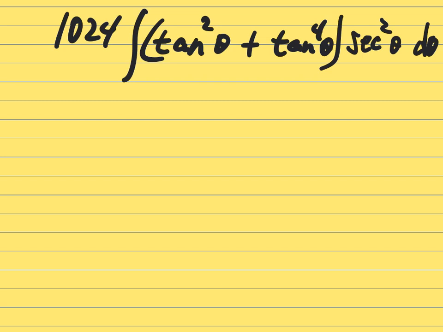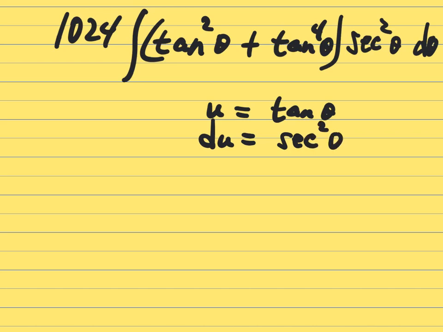Okay, I'm going to let u be tangent theta. du is secant squared theta d theta, which is the very end of the step above. And that's why we did some substitution methods in the beginning videos of the class, to prepare us for this moment.